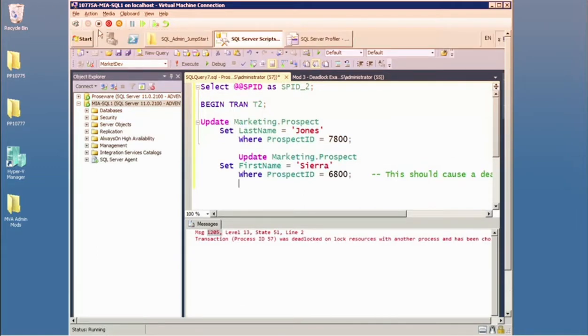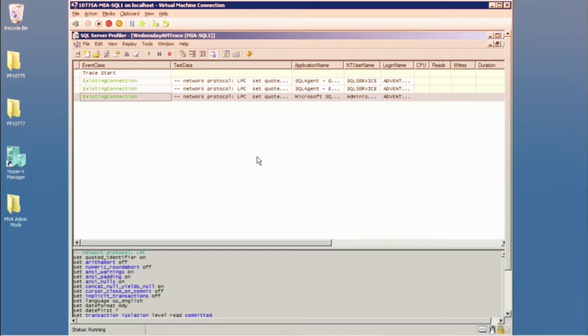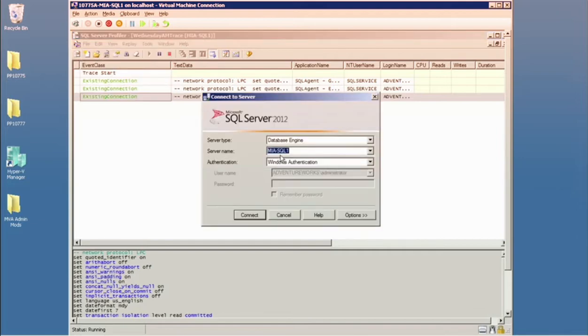So let's go back up to Profiler now and see if it found anything. Oh, you know what? Did I run it? No, I think you're connected to the wrong database. I have a feeling. Do you know what? I connected to the wrong one. That was dumb. All right. Well, oh well. Yep, I needed to connect to AdventureWorks. Well, life goes on.